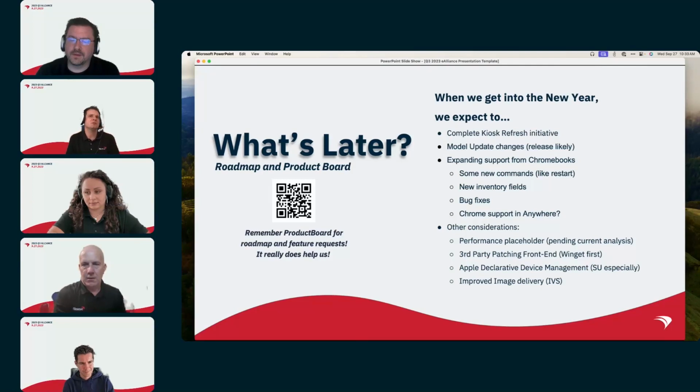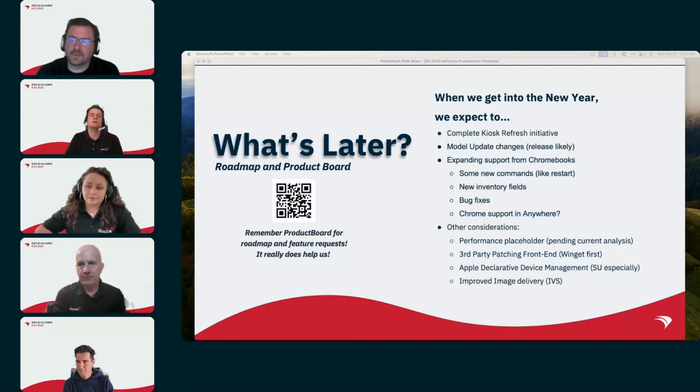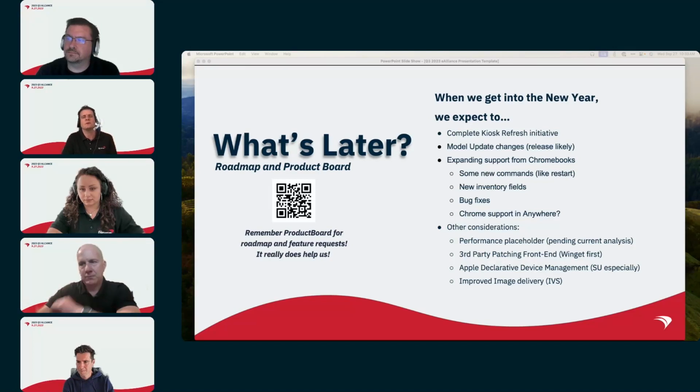And as Tobias mentioned, we want to give more love to Chromebooks again. So we are planning to expand the support for that. We will start with adding the new commands, which were not available when we started Chromebook support a couple of years ago. For instance, the restart one: they provide way more options than just restart like it was in the past. The APIs to get information about the devices now provide way more fields than in the past, so we can provide this information directly in inventory.